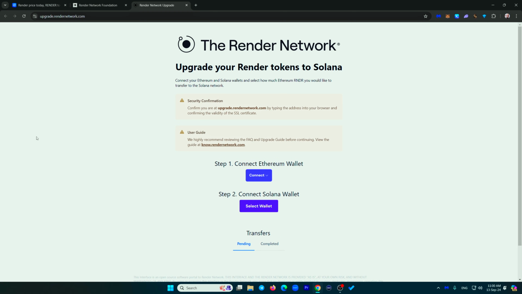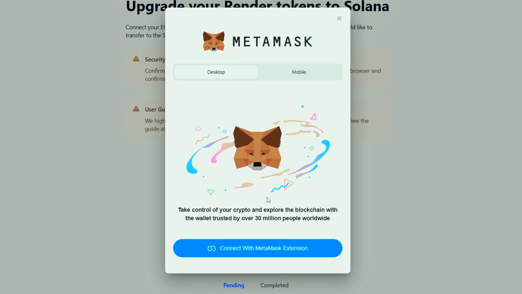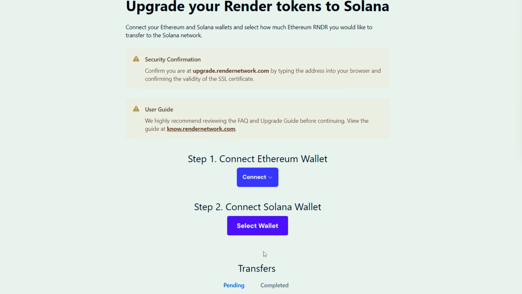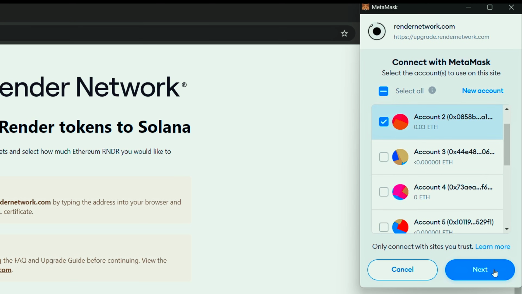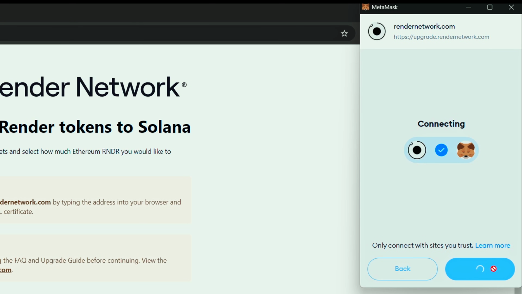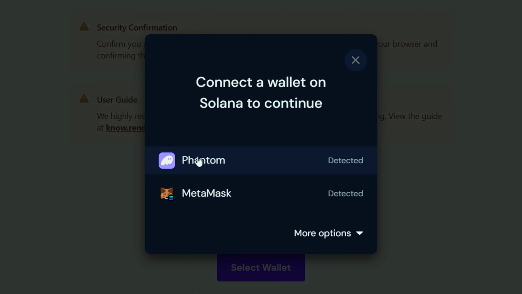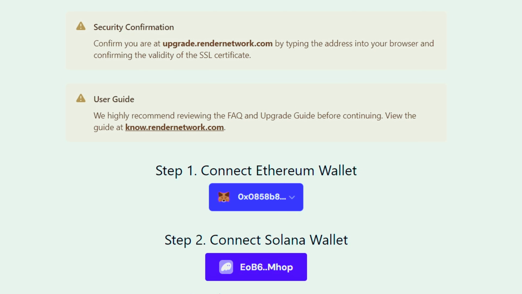Now you'll be taken to this page, and all you need to do is connect your Ethereum wallet, which will be your MetaMask wallet in this case. Assign whatever account you want here, and confirm. Then you want to connect your Solana wallet. We're using Phantom. Connect, and there you go.